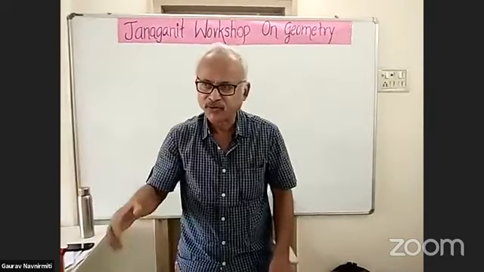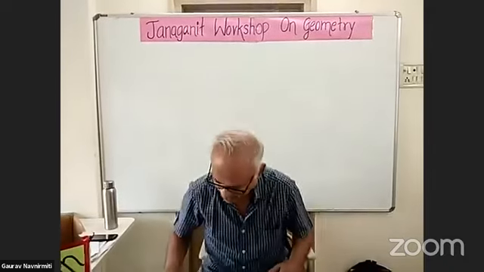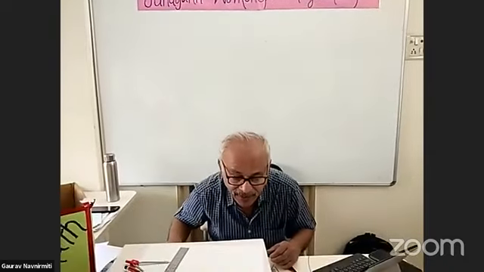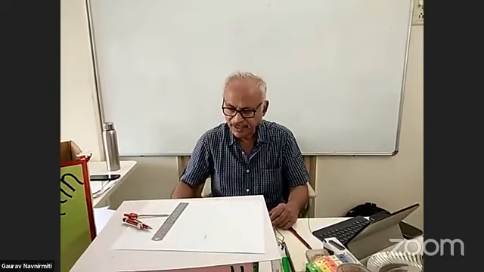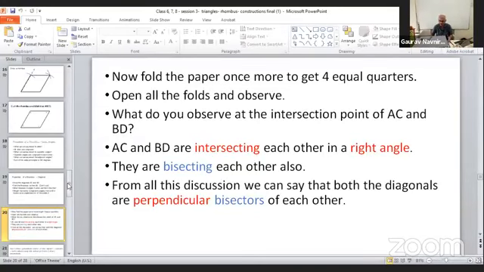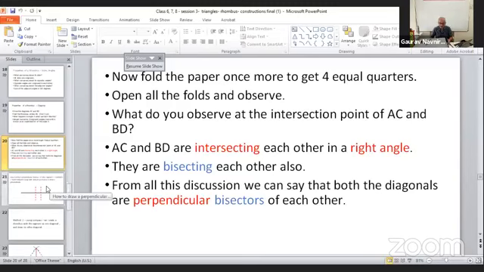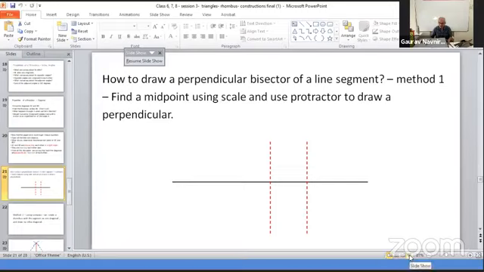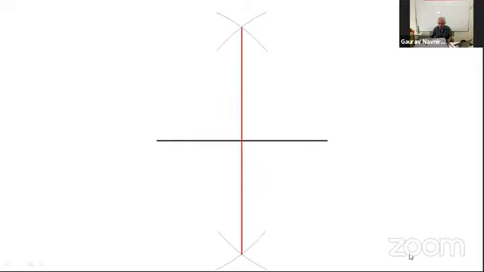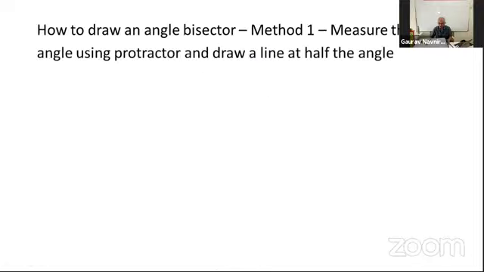Okay, so now let's go through the last few slides quickly. And now we are at slide 23. Go to slide 24. Angle bisector, by the same method, we draw the diagonal of the rhombus. Slide number 25. Use a compass and create a rhombus with one angle equal to the given angle, then draw the diagonal.